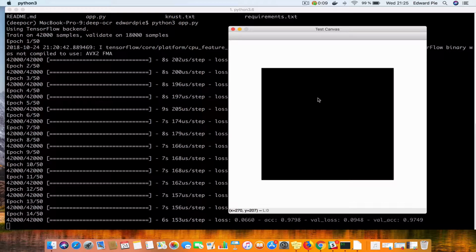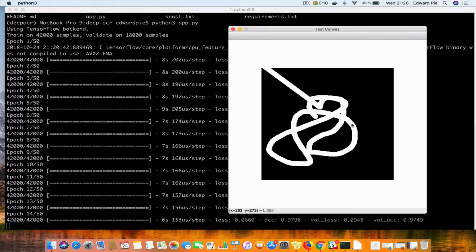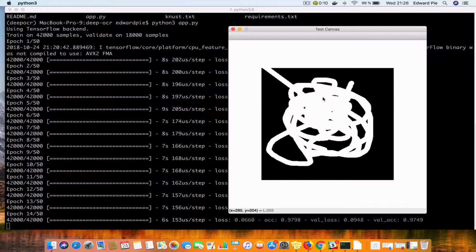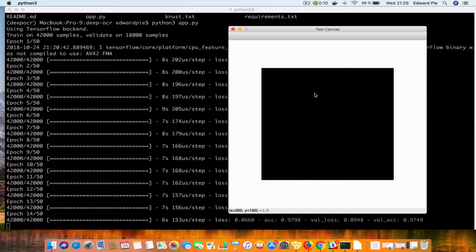And when I press C, it will clear the character so that I can draw a new one, and it will make prediction on that. So let me try. You see, when I do this, I am drawing the character, okay? I'm moving my mouse and it's drawing a character. Now when I release the mouse, then I am done with my character. Then I can press P to make the prediction, but obviously this is no character, no digit, so I'm going to press C to clear it, okay? And then I'm going to press S to start drawing again.